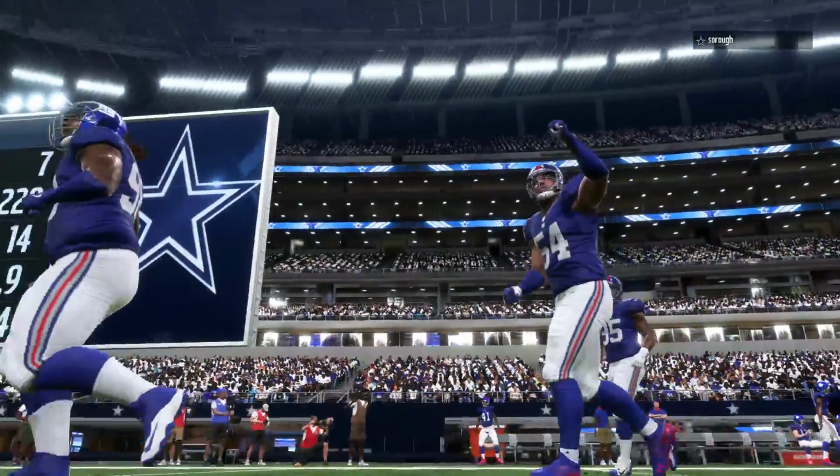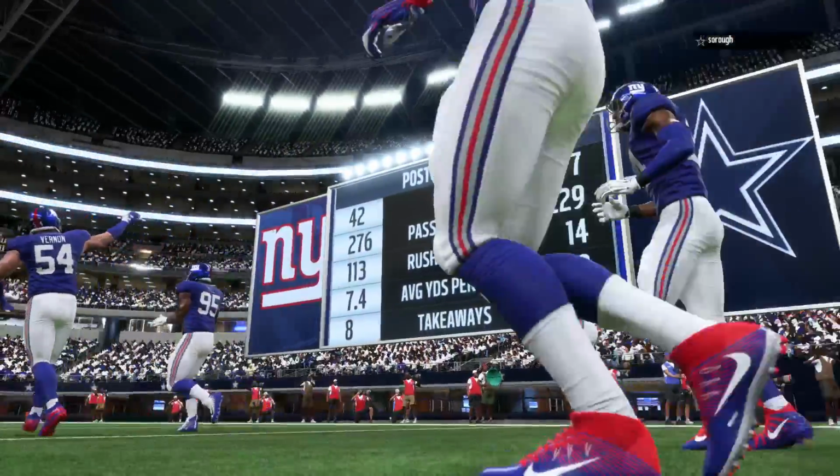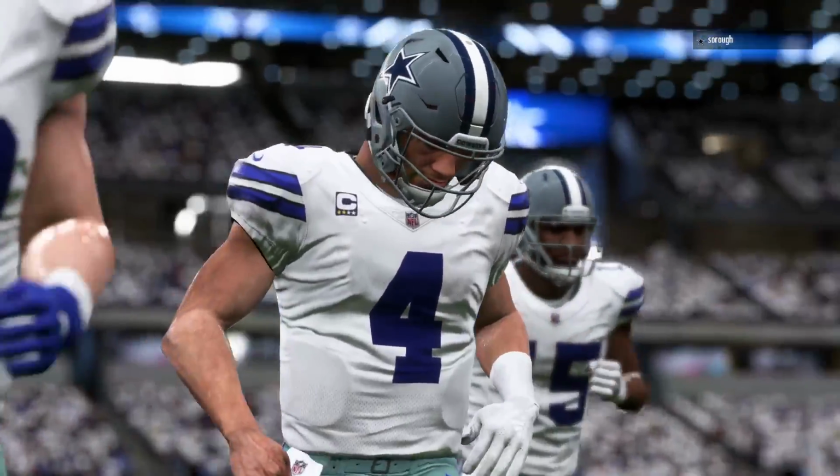So for the Giants, it was a great all-around performance as they come out of this one with the victory. And they'll get another road test next week as they head to Houston to take on the Texans. Meanwhile, for the Cowboys, they'll drop to 0-2.